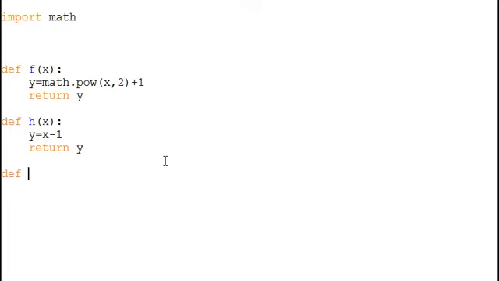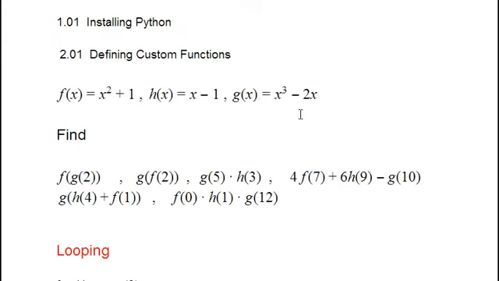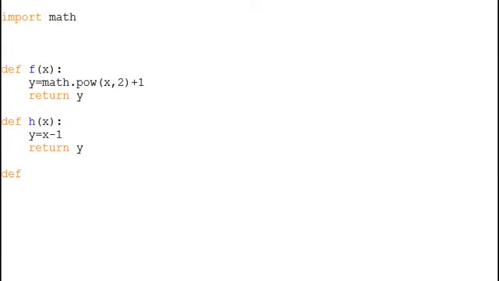All right, we got one more. I'm trying to, let's see, it was g, it's x cubed minus 2x. G of x, define that as y is equal to math.pow, and this time it's x cubed minus 2 times x.